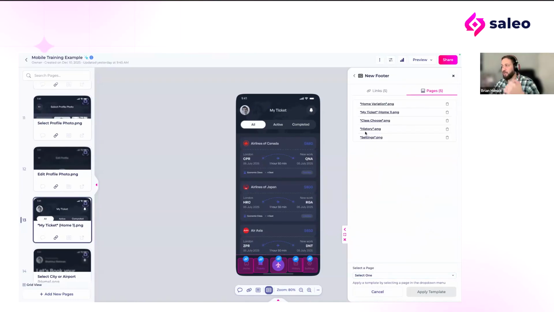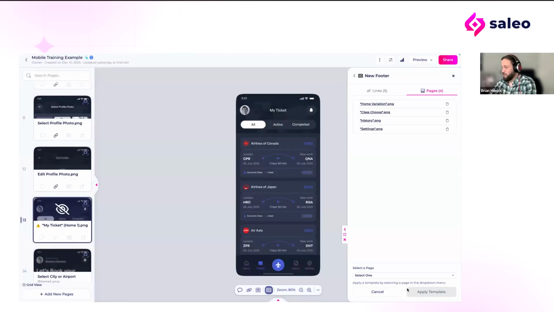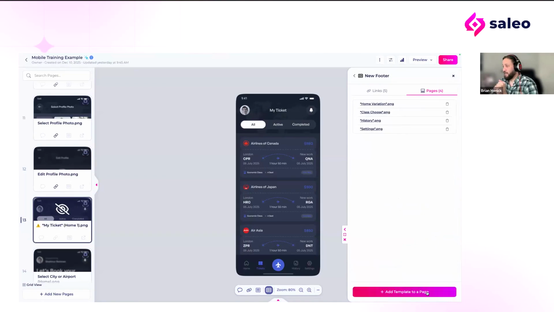or that same template. A best practice here, and we'll get into more best practices capture specific, but when you are uploading your screenshots, I've found it to be very helpful to put an asterisk next to the name of those screens. That way it's really easy for you when you go to link those pages to know which pages you're linking them to. So for instance, if I undo that page and now I'm going to select, I can now very easily see which one has the asterisk. I'll go ahead and link that, apply the template, and now it's applied to that additional page that I had just deleted. So it makes it very quick and easy to set it and then make sure it's attached to all of the other screens that you have.